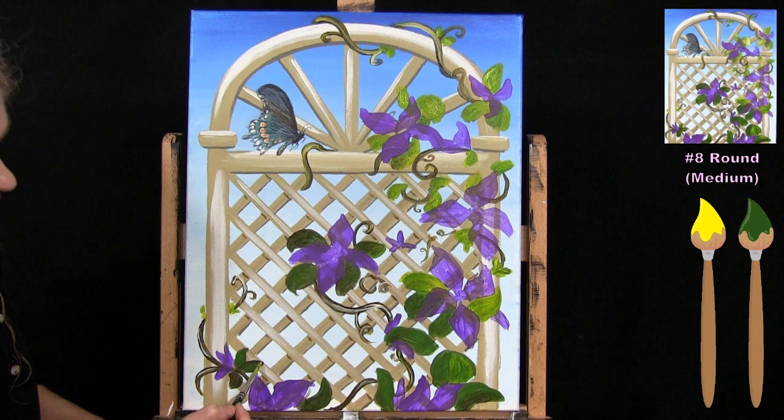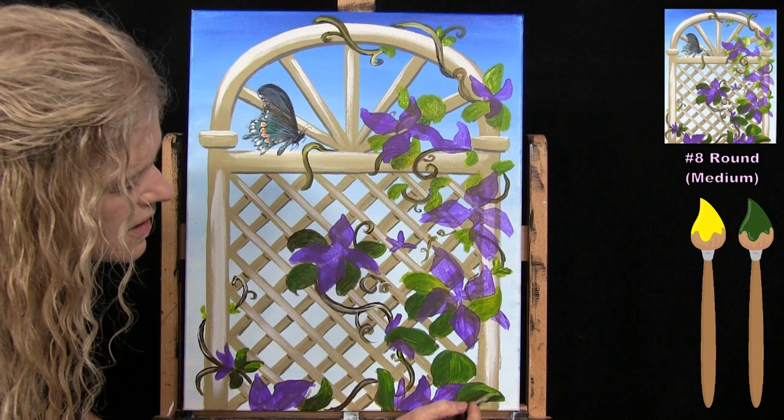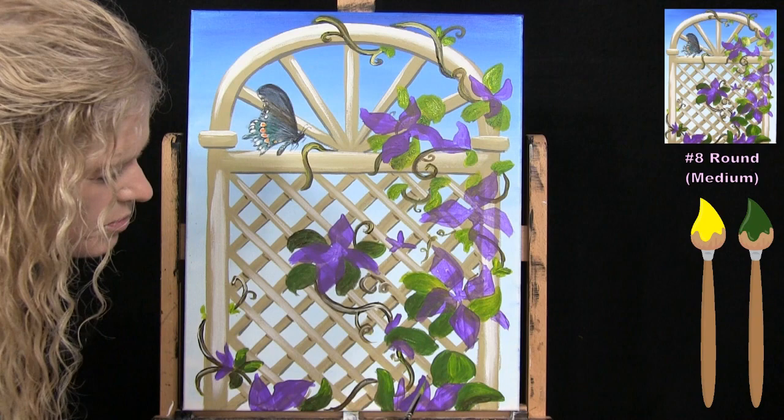I just want to pop out maybe the little tips of them. So I'm just swiping down little highlights here and there. This is just going to help with your dimensional element to the leaves. I feel like I might have two leaves here, so I'm going to make this into two leaves. I've got one here and then the darker one behind it, which I'm going to actually leave that leaf.